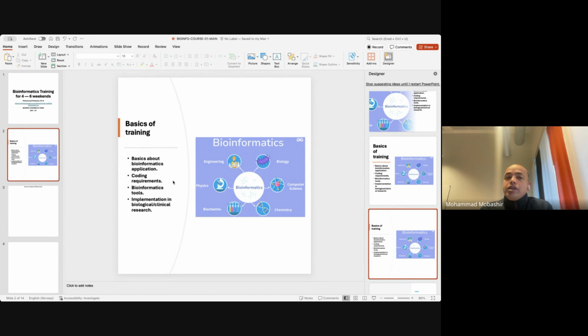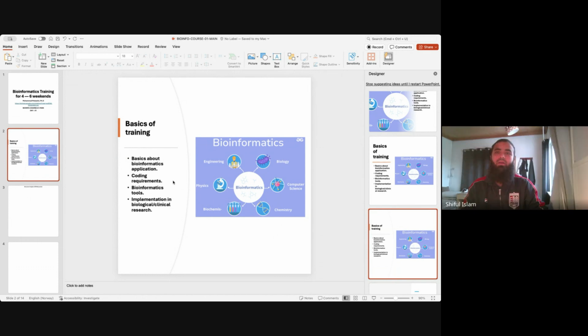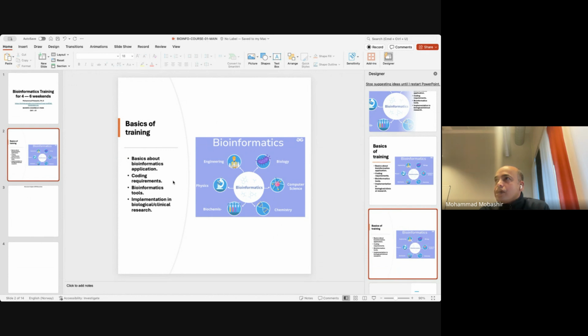There are now hundreds of thousands of bioinformatics tools and databases available, free or paid. Some are easy to use: you just copy your input data, paste it into a web page, execute the program, and get output on the web page.